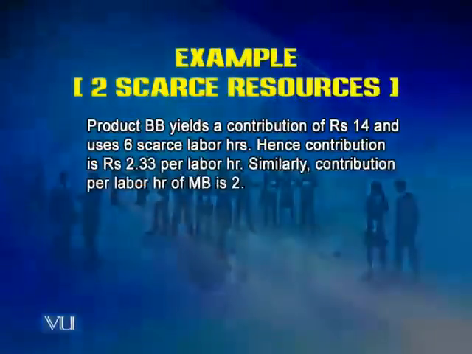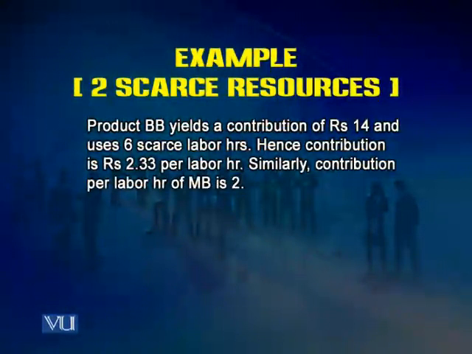We are given a scarce resource: the total amount of labor available in the next period is 2,880. So labor is the scarce resource. There is a restriction limited to 2,880. And we are also told that the maximum production of BB is 420. So the maximum amount of BB that can be produced is 420 in any case, but there is a total overall restriction on labor.